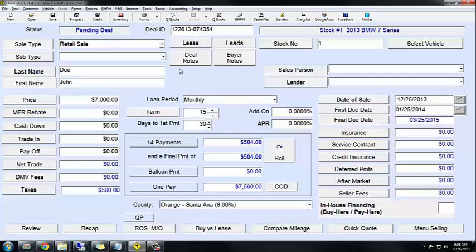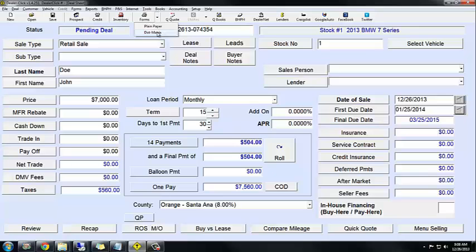To get to the contracts, you have your forms button up here. Just to the right, you have a little down arrow. If you click on the forms button itself, it's going to take you straight to the dot matrix forms. If you want to choose between dot matrix and plain paper, you click the little down arrow to the right and you have an option between the two. Plain paper forms are the normal 8.5 by 11 paper forms, the ones that come out of your standard laser printer. The dot matrix forms are the DMV contracts that you order. They are the multi-layered carbon forms that you would print with the Oki Data printer.